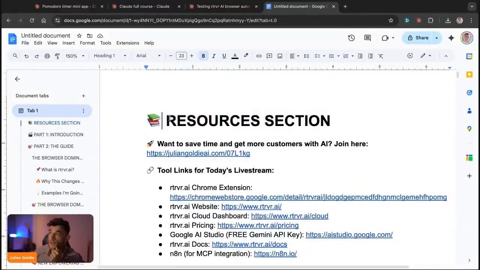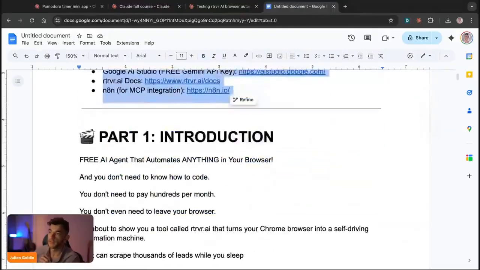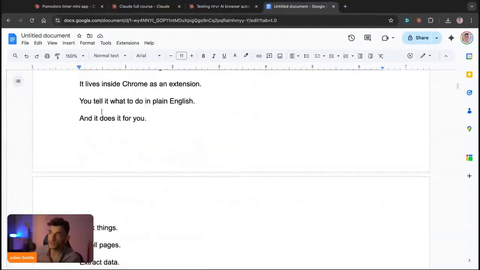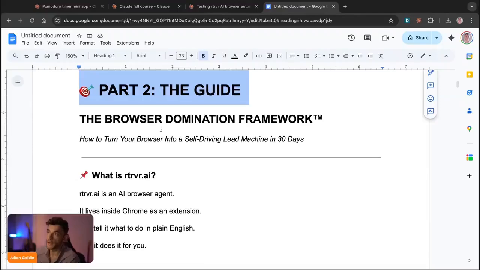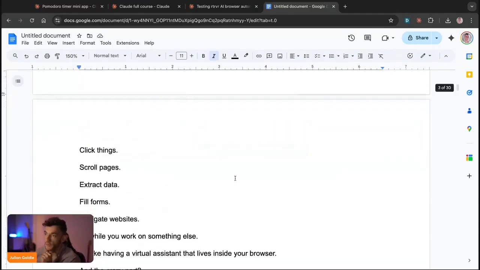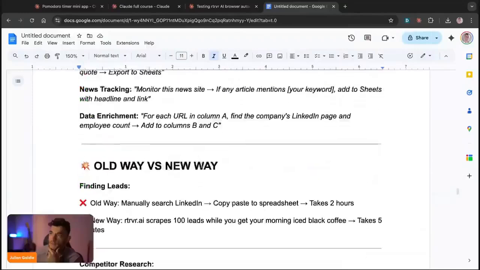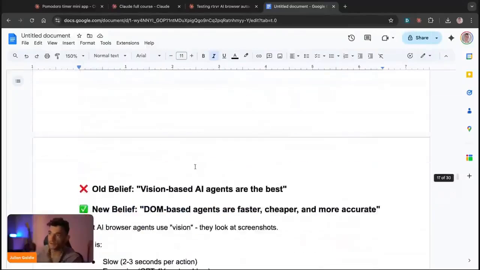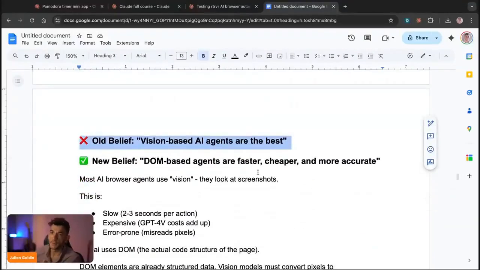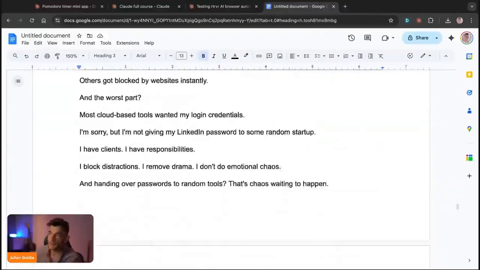Look at the formatting, the mini details, the small details. For example, you see how it's adding nice little emojis, it's formatting the bullet point lists, it separates the introduction but labels them so that I can quickly know where I'm at. It creates a nice little name for the framework that I'm teaching in the video, plus the sub headline as well. And then it just guides people through exactly how to use this stuff. It even breaks people's beliefs as well, as you can see right here, so that I can read them out and just say, okay, you might believe this, but actually you should believe that, to help people win with AI. And then it comes up with a story.